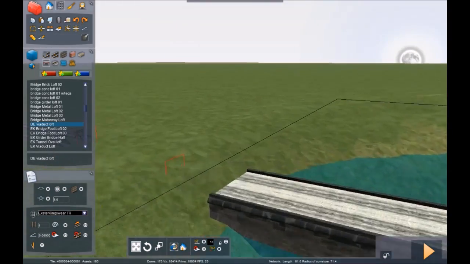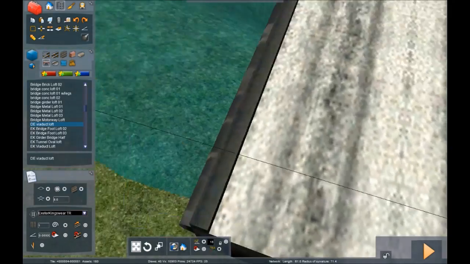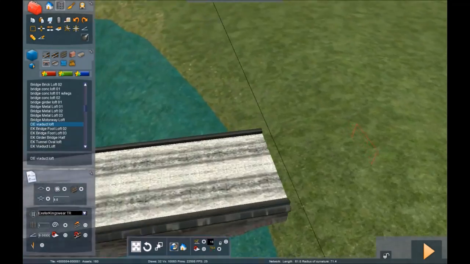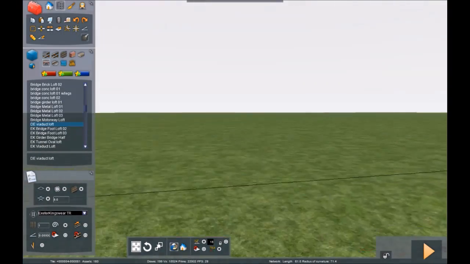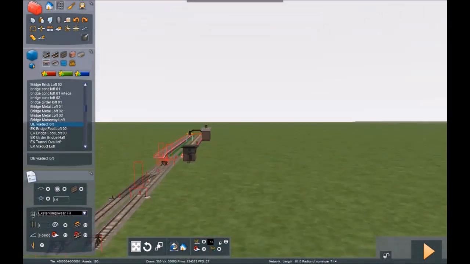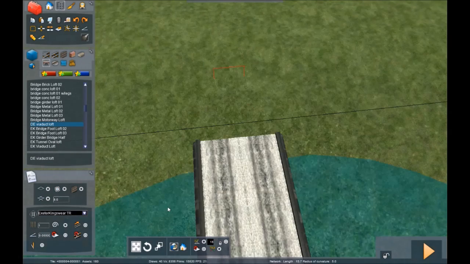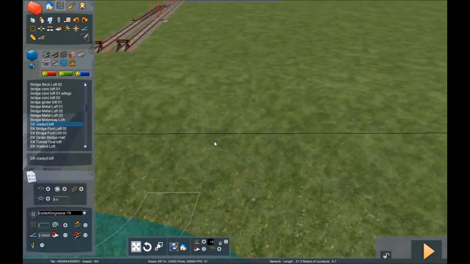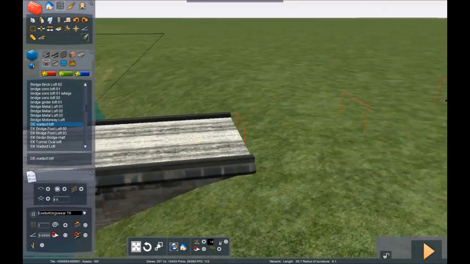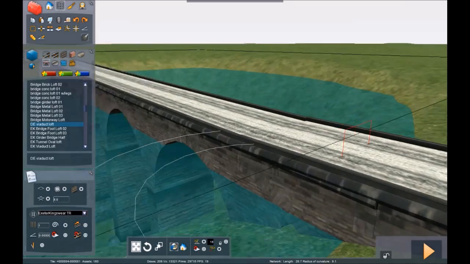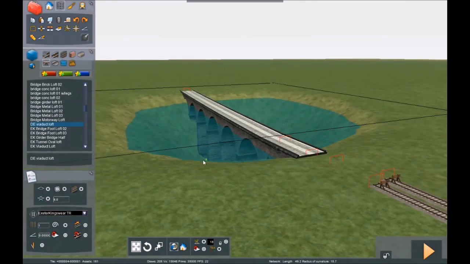It's a German one, I know, but I don't really care. There you are. You can see the bridge is all in place, like that. Looks better on that side. So I'm just going to extend it on a little bit more. Just going to put it back here. Build back over here. Put it back up there, and so it kind of digs into the wall. There you are, so you can place it up there, and then I'm going to place the track over.